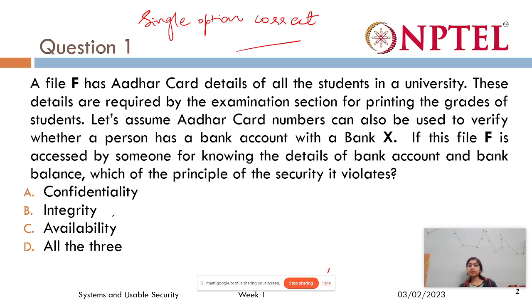Yes, start please. Okay, so the correct answer is option A, confidentiality, as someone said. Why? Because Aadhaar card, you can consider it as a primary key. If you are an Indian resident, then the Aadhaar card number is the sole mechanism to identify the unique individuality of a person, right? Here this Aadhaar card is linked with the bank account.